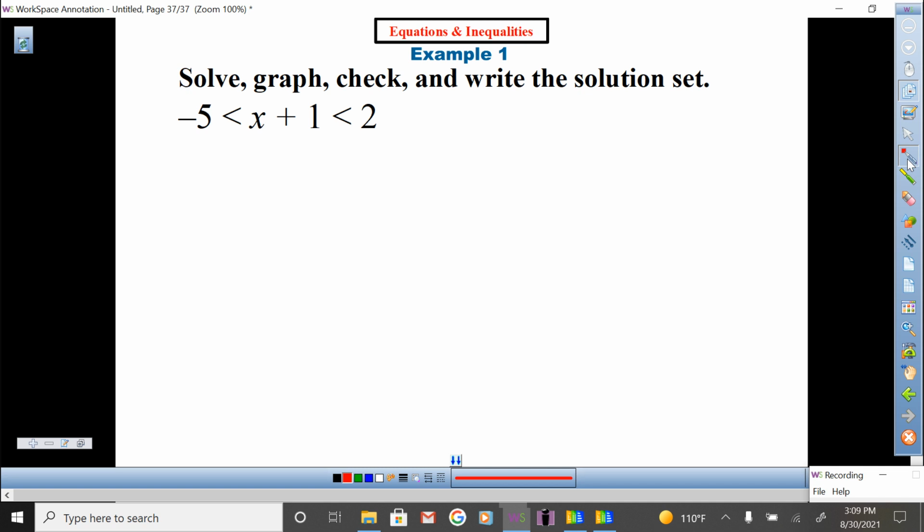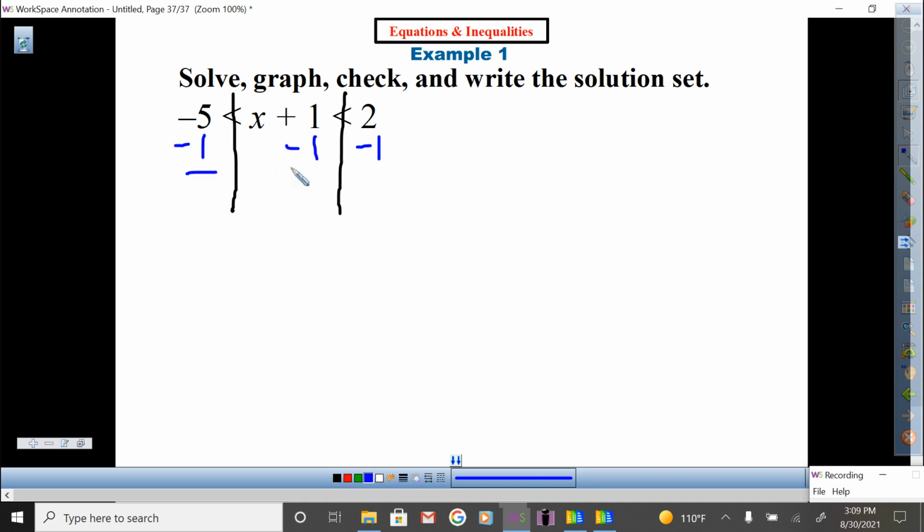Okay? Write your utensils down, look up to the screen. Here we go. Here goes the process. Look up to the screen. What is the first thing we do? Line down the inequality. Oh, there's another one. Here it is. Question, can we simplify the left side? No. Here, no. Here, no. To leave x by itself, what shall I do? Minus 1, but I do that to all sides. We're left with negative 6 less than x less than 1. Copy that, please. You're like, what? I know, right?